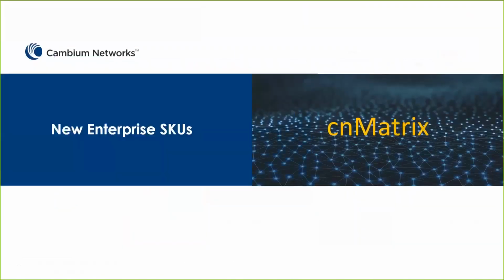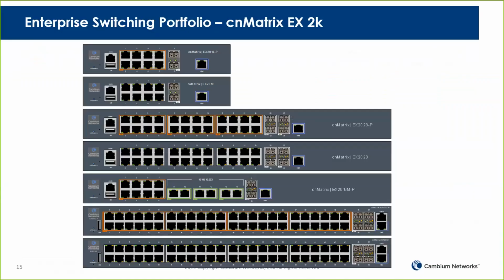Okay, so for the enterprise SKUs, the enterprise family, I showed you the 4 switches that we're shipping today. On top of those 4 switches, we have 3 or 4 additional switches coming as well. On the top of this slide is the 4 switches we're shipping today. On the bottom of the slide are the 3 new SKUs. So starting at the bottom, you see a 48-port SKU. That is a non-PoE 48-port SKU. Again, we have the USB stick, we have the out-of-band port, we have the RJ45 console port, and we also have the 4 10-gig uplink ports.